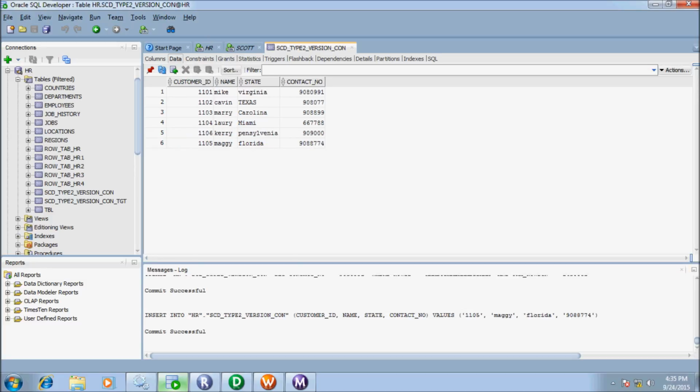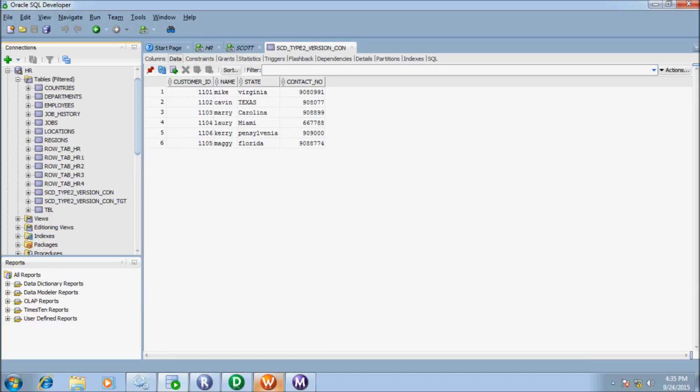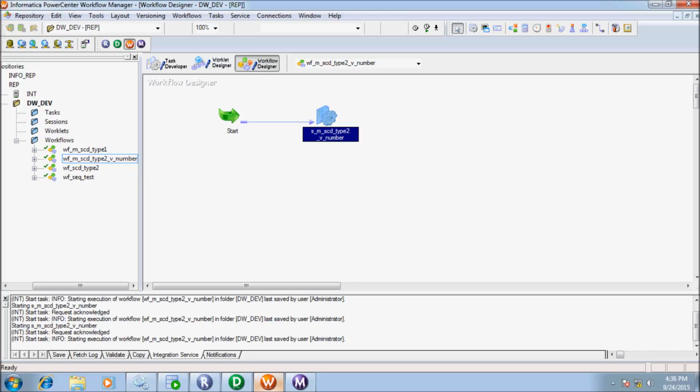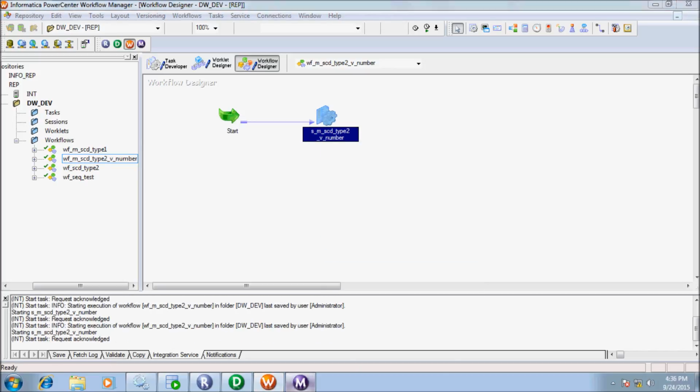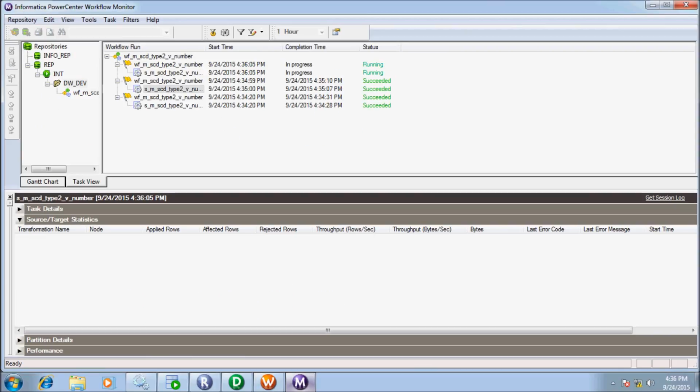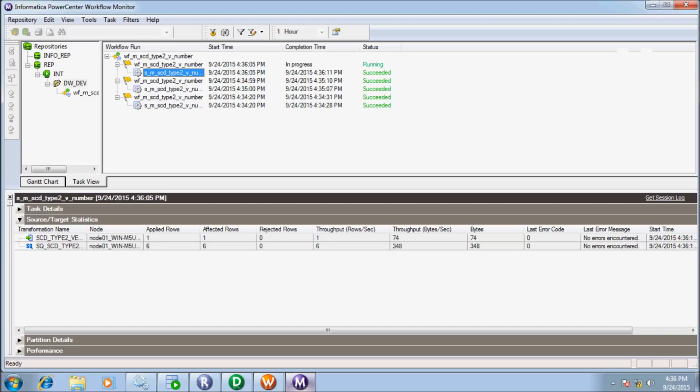So records getting committed. Commit successfully. Now hereafter start the task. So look at this time, one record is applied and affected.